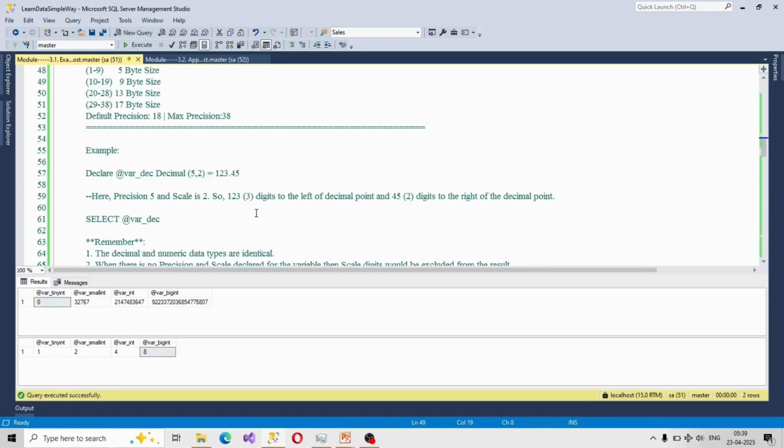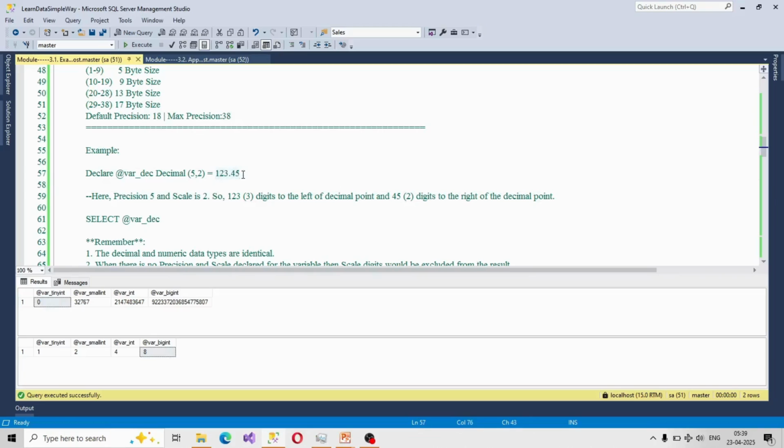Let's see one example. Here we are declaring a variable called var dec. The data type we have assigned to it is decimal(5,2). Here 5 is the precision and 2 is the scale.